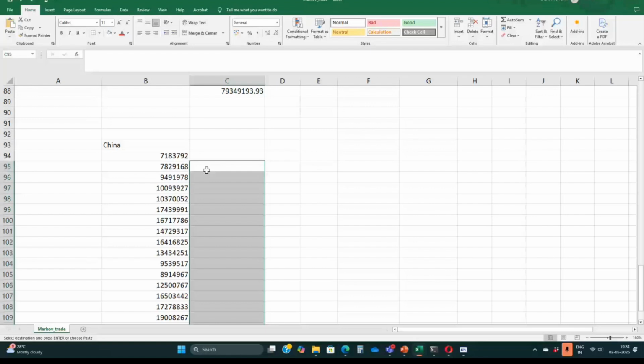Now this is for China. I'll just show you the second biggest exporter, UAE. Just overwrite it. UAE, that's your actual. UAE predicted is here. When you do the predicted, it predicts one period ahead, that's why I'm showing it here. Paste special values. UAE is also good. So, having seen these figures, the actuals and the predicted, I'm very convinced that the transition probability matrix, which is the basis for getting this, can be interpreted properly.